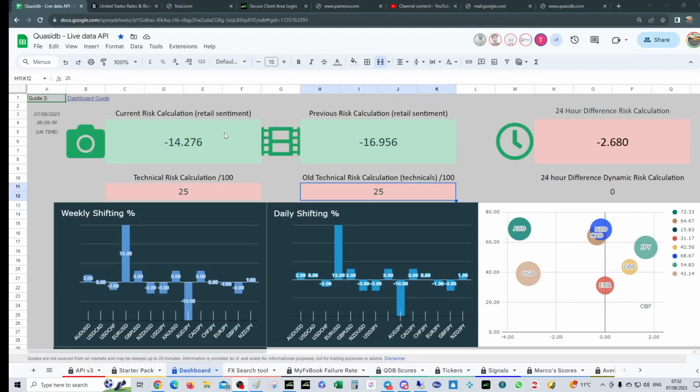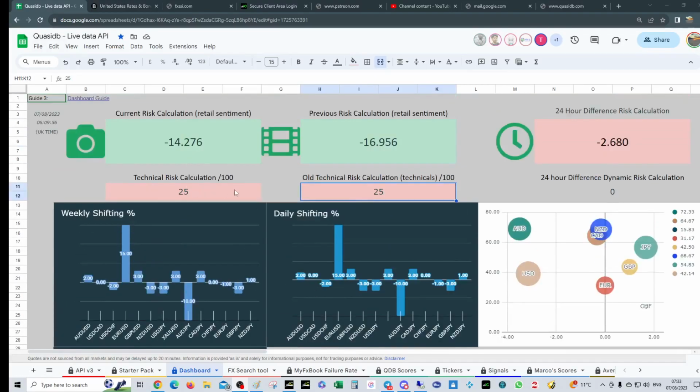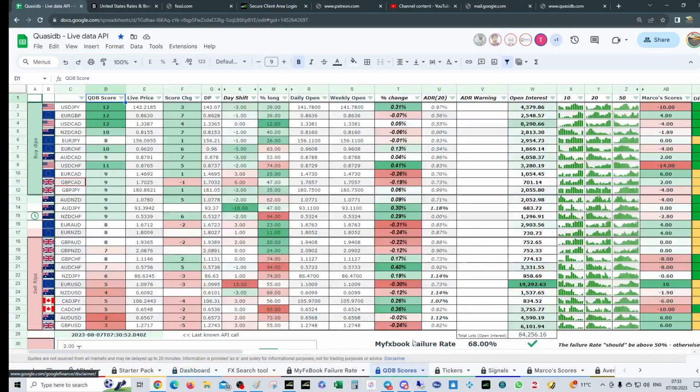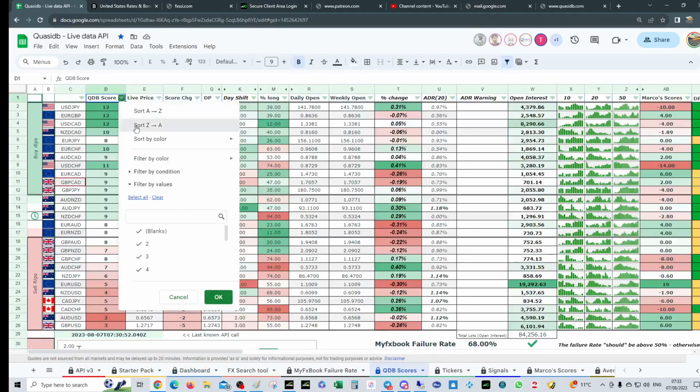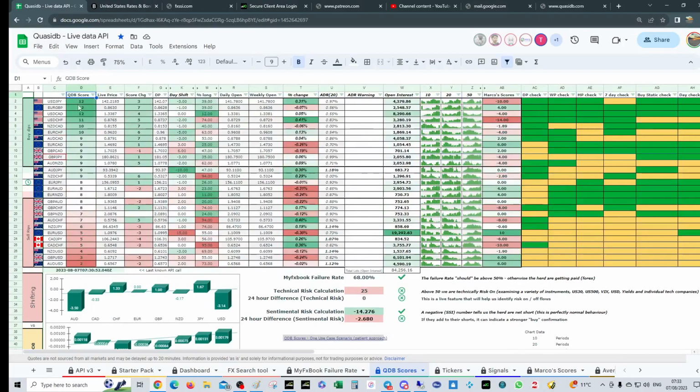So what we've done in the QDB system, we've got this technical risk calculation, and what it does, it summarizes all of these risk components. So it'll check the Dow Jones and S&P, VIX, the yields, individual companies, and the dollar. So it just summarizes it in a very easy way. We've incorporated this technical risk calc in the QDB scores. So if you're using the QDB scores, which is something I would recommend, then the technical risk calc is just here. So you might need to go to 75%, and you can capture the whole thing on your screen.